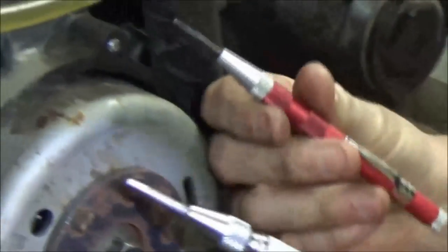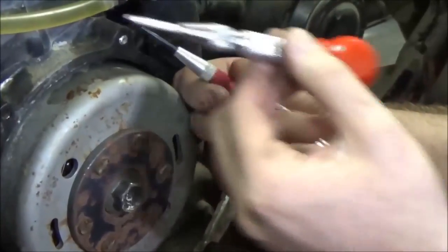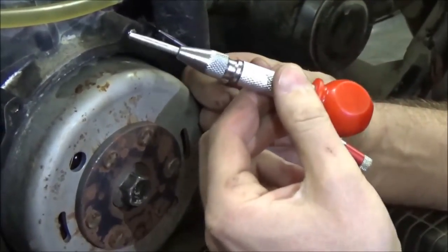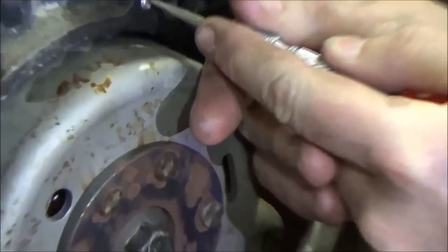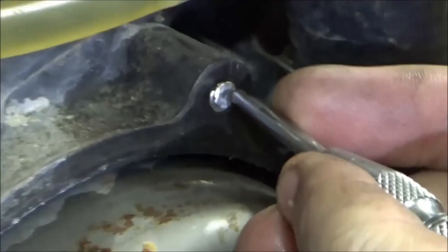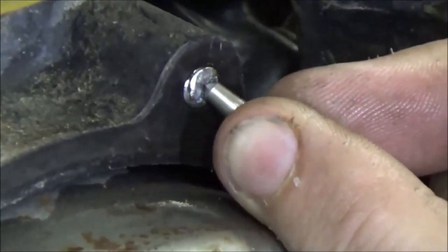Make sense? Remember we've talked about center punches? Yep. I'm going to use my big strong one, because when I use my strong one, won't it kind of act as a little hammer? Yep. It might actually just knock it loose. So what I'm going to do is try to get into a corner. I'm not trying to go in the middle like you normally would. I'm going to go up here. I got a little bit of a bite, but you see how I'm trying to drive it up? Yep.